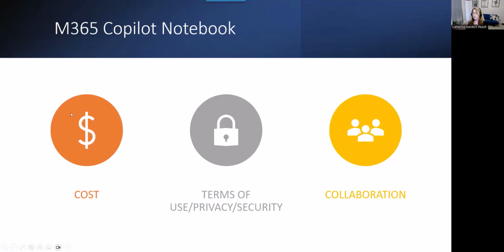Okay, so moving forward with 365 Copilot Notebook. Microsoft 365 Copilot is a licensed product that sits on top of Microsoft 365 Business, not the personal version. At least that's not what we're talking about. So when I talk about Copilot, I'm talking about a tool that costs $30 extra per user per month that sits on top of your Microsoft 365 business subscription. I just did this program last week. One of the things I suggest is if you're going to spend that much money, you need to figure out whether you're going to actually get the return on investment out of it.